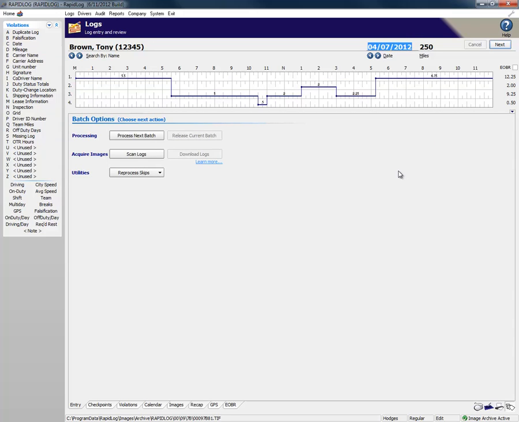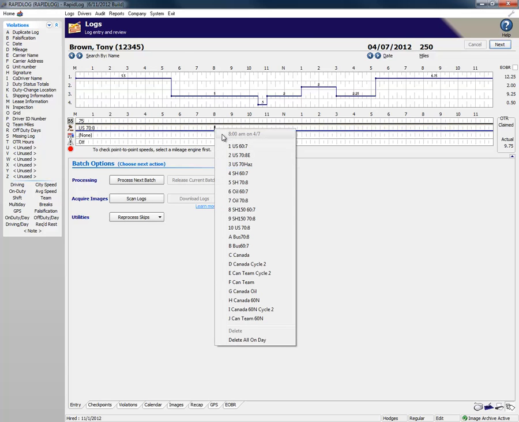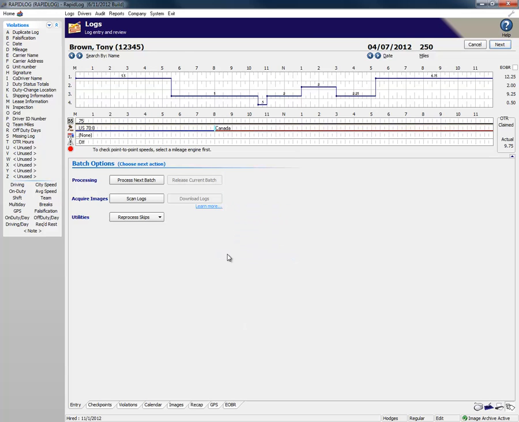If your drivers do any border crossing, you will need to adjust the jurisdiction at the time of the crossing. To do this, we will need to view additional fields by clicking on the down arrow on the right-hand side of the program. From there, we will right-click on the time the border crossing happened and select the appropriate jurisdiction. Note that when you change jurisdictions, the jurisdiction will carry forward until it is explicitly changed.